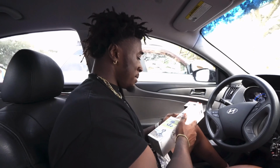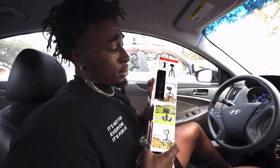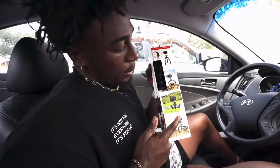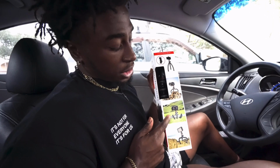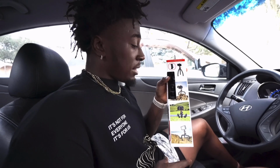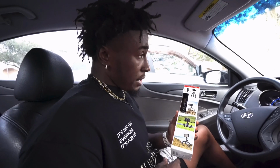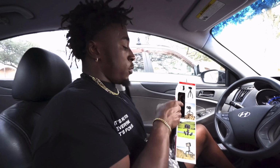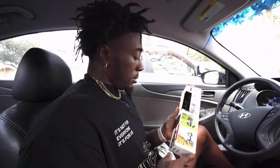I don't know if I should open this now, but I'll give you guys a little bit of what's actually on there. This is kind of the different things that you could do with it. I'm really looking forward to this in the gym because you could attach this to other machines and then record yourself. And I felt like I needed a heavy duty one because my camera's a little bit heavy since I have an 18 by 135 lens. It's a little bit heavier than other cameras, so I wanted to make sure I got something more durable.